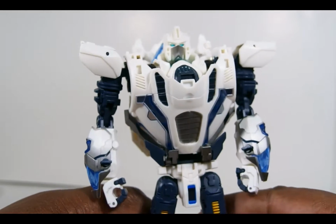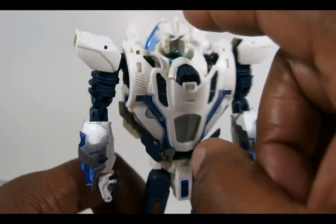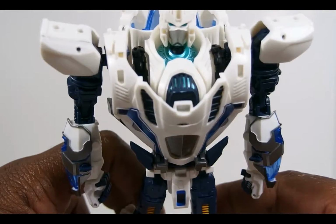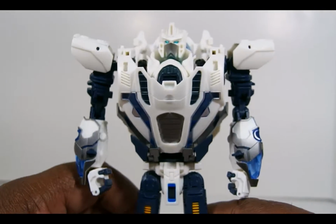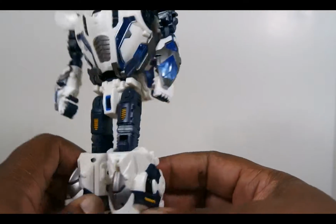And since everything else looks so nice, I can overlook these parts not being painted as well as they could be. I don't really have any complaints with this guy.